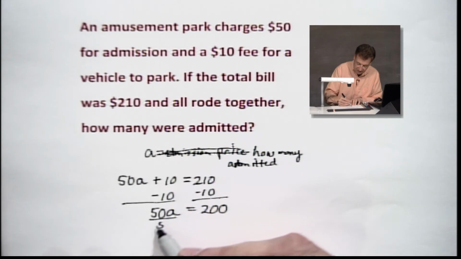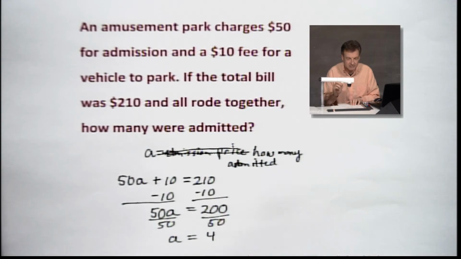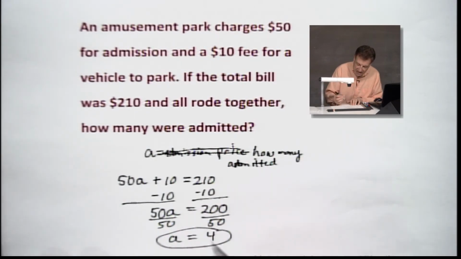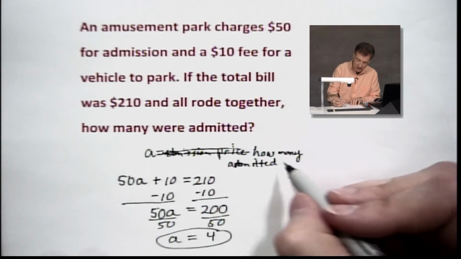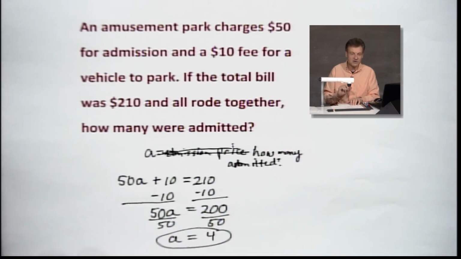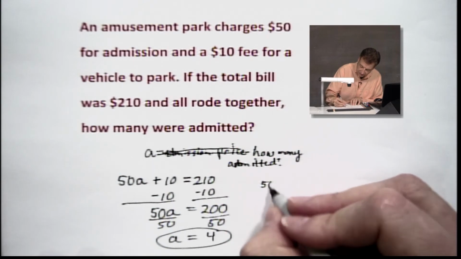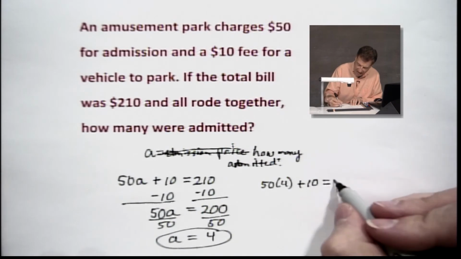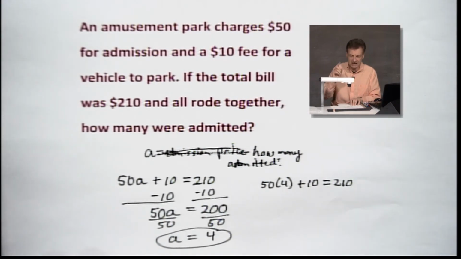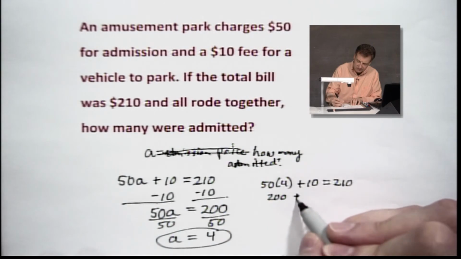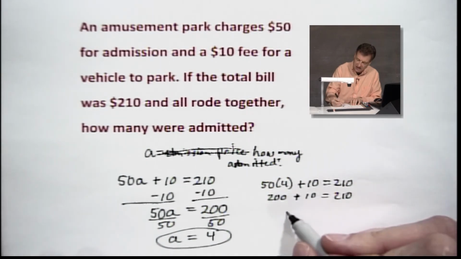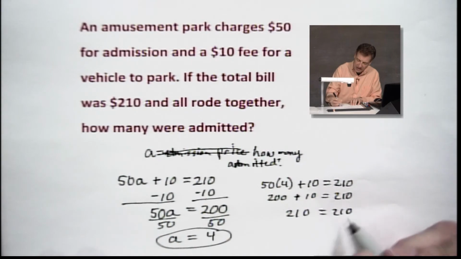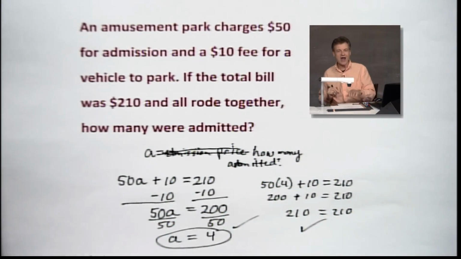I'm going to divide by 50. You're going to divide by 50. And some of you said, I did it in my head. I'm also excited. So we have 4 persons. How many were admitted? 4. That's what our A value is. Quick check. 50 times 4, add 10. You can do this in your head, can't you? Mental math is a wonderful thing when you got it rocking. So we got 200, we got 10. Do we get 210? Oh, yes, we do. Way to go! And you all got A equals 4 and $210 back also.